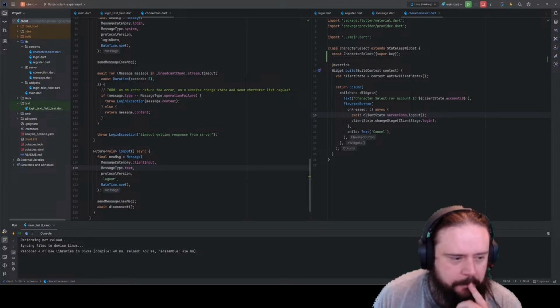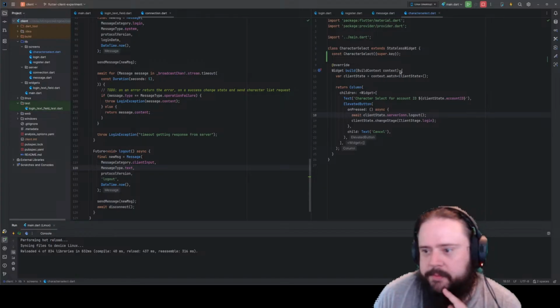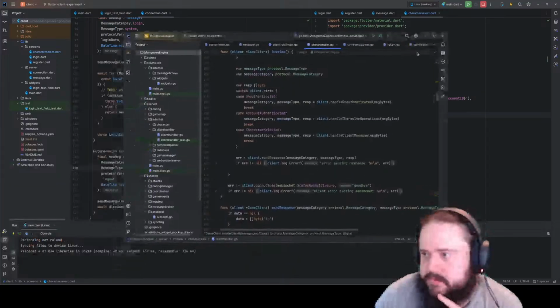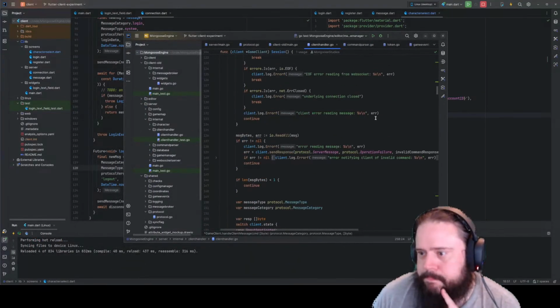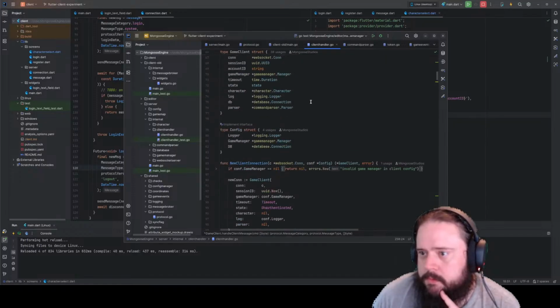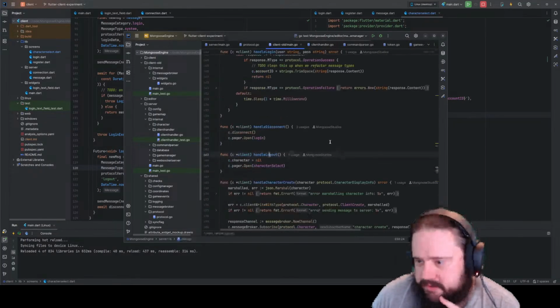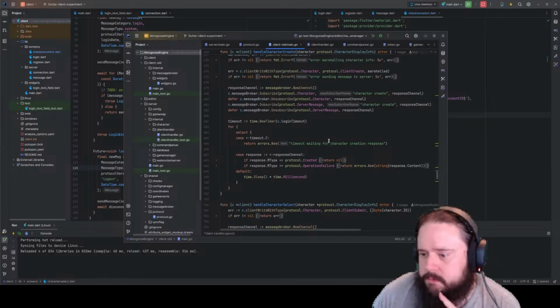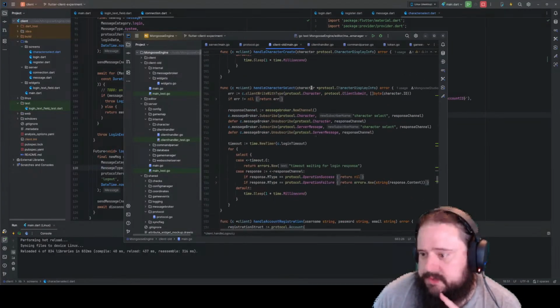Okay, so when I do client message, send message, I guess I can pull this over here. We can look at it together. Oh, this is my handler. Here's the client. Character select.